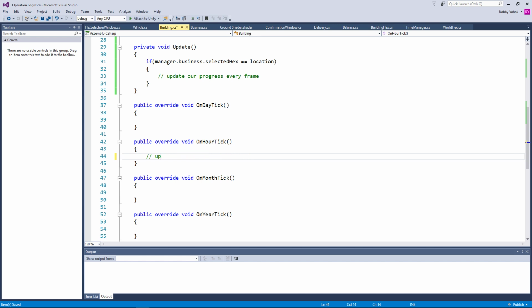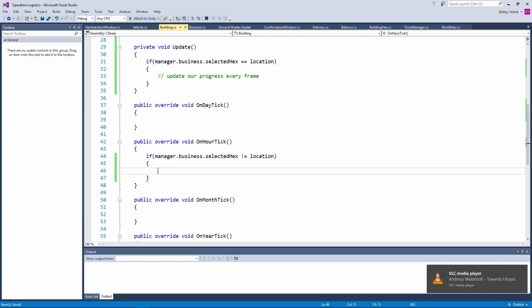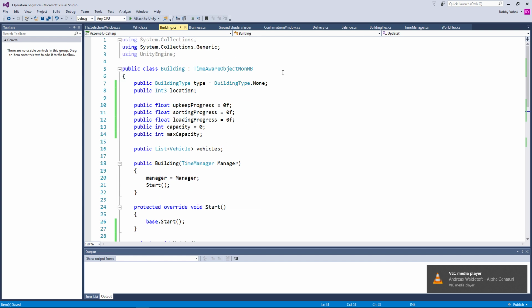In fact, we want to do everything here if not selected. So if manager.business.selectedHex is not equal to location, we will do it in the hour tick so that we're not doing this every frame in every building, because that would be kind of insane. Even just calling this every frame might not be what we're looking for.